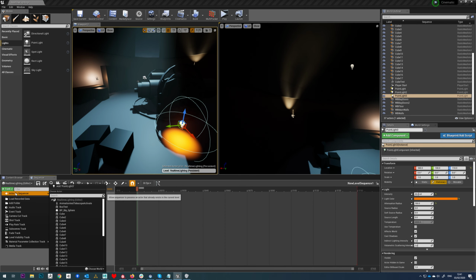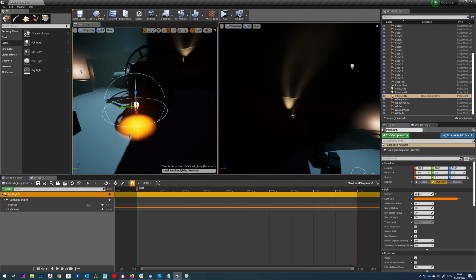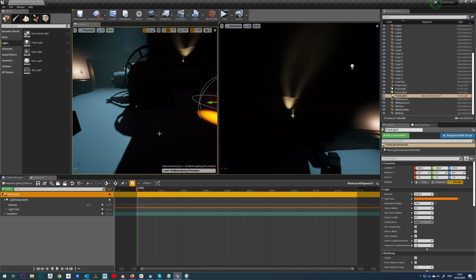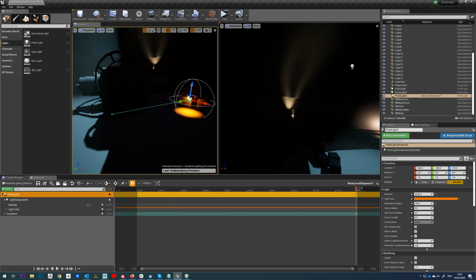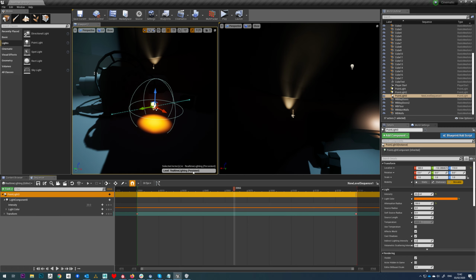Obviously, a big advantage of this is that we can animate all our lights doing whatever we want. So that is the big strength of using real-time lighting, is that you guys can come up with some really cool ways to light your scenes and so on.